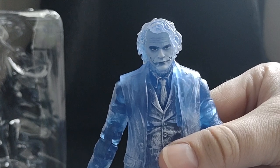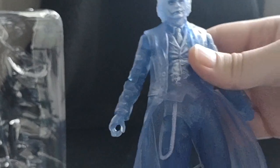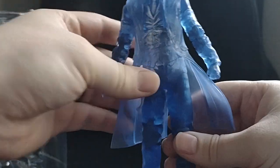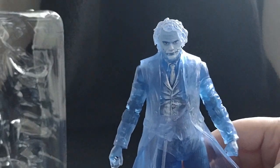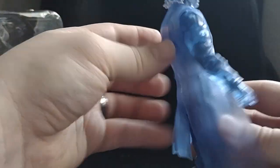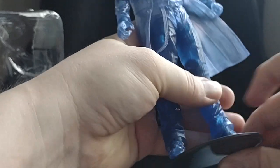Let's take a look at the detail on his face. It's pretty good. I'm pretty sure this is the same mold — including the fact that his waist goes that way instead of straight — just with different colored plastic used, as the other Joker from the Build-A-Bane wave, which I also reviewed. That's pretty much it for him. He doesn't come with any accessories, unlike the other Joker who came with a pile of money.